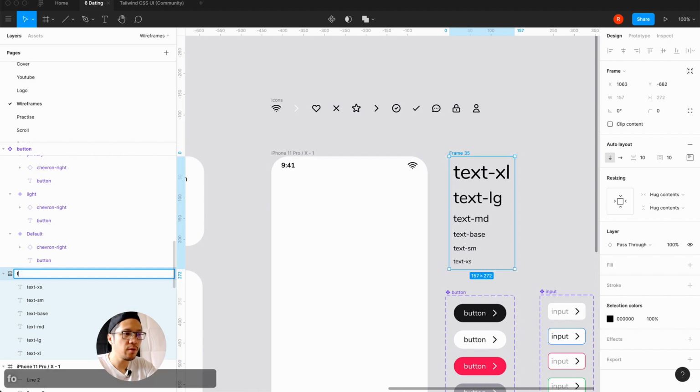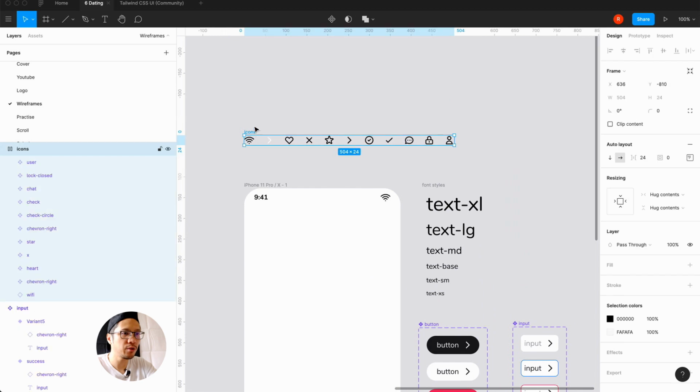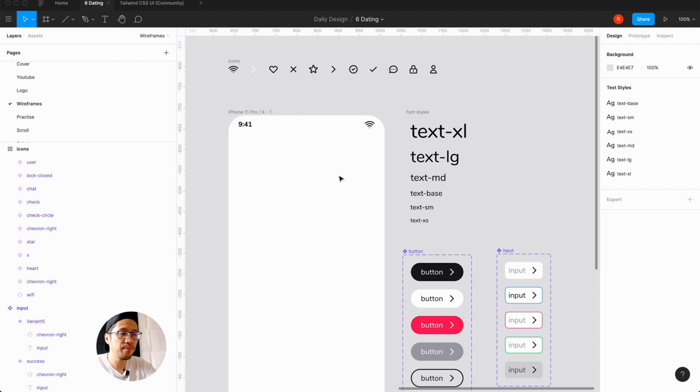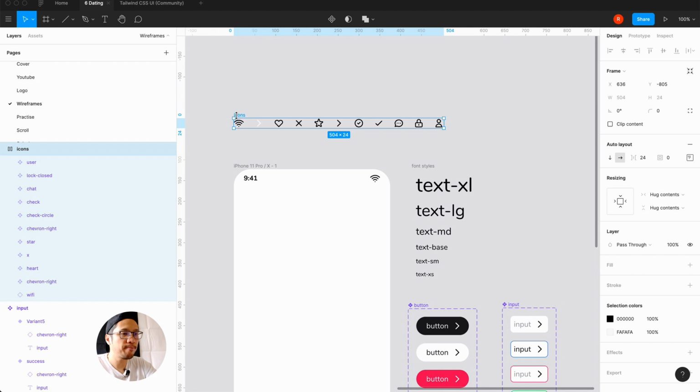If you do have a developer, even though this is so early, we can just label these, right? Font styles, icons. We haven't thought about color yet because we're just focusing on the wireframe. The color essentially is going to be rose red or red 500. So again, here we got all the different icons.